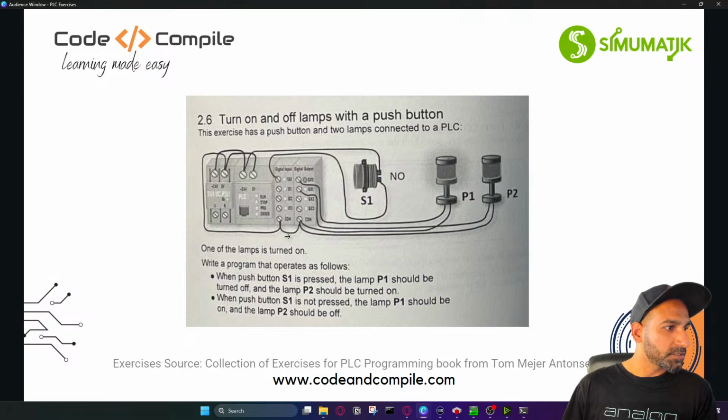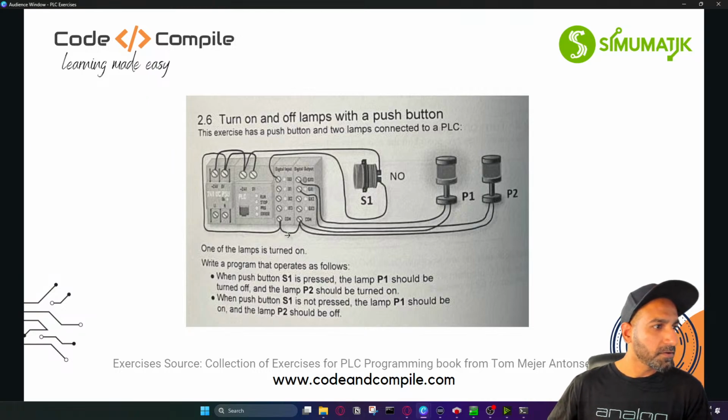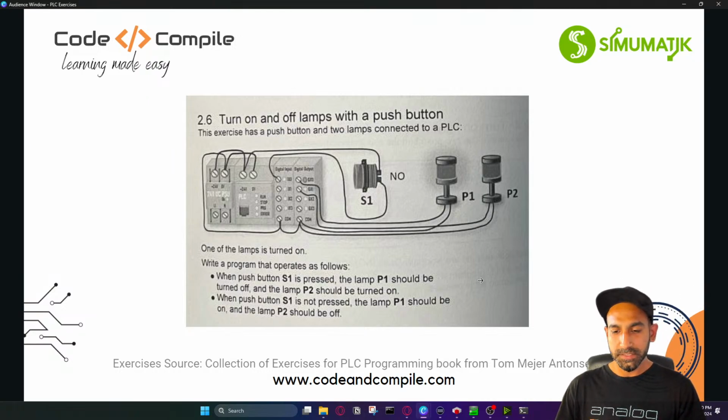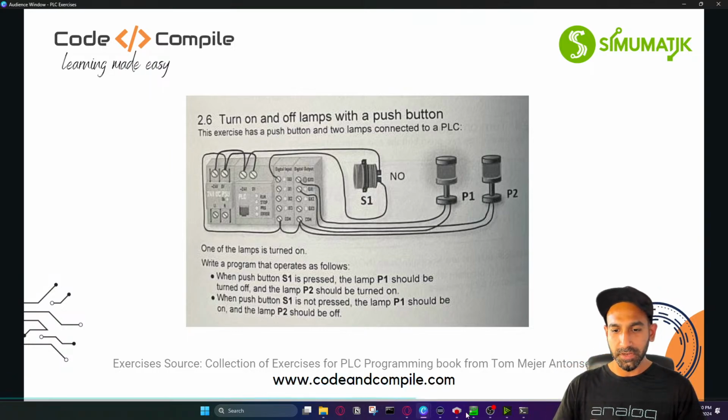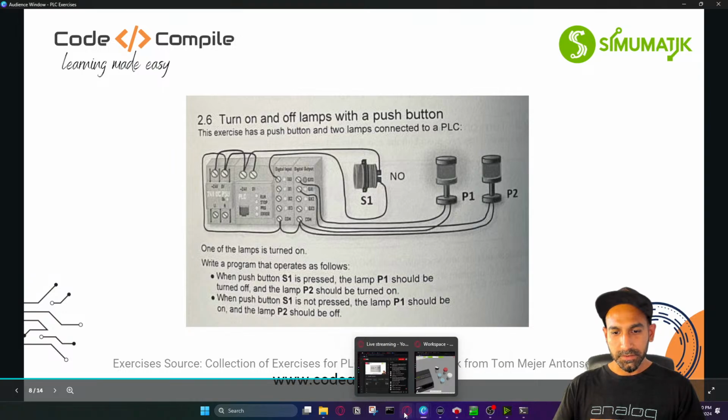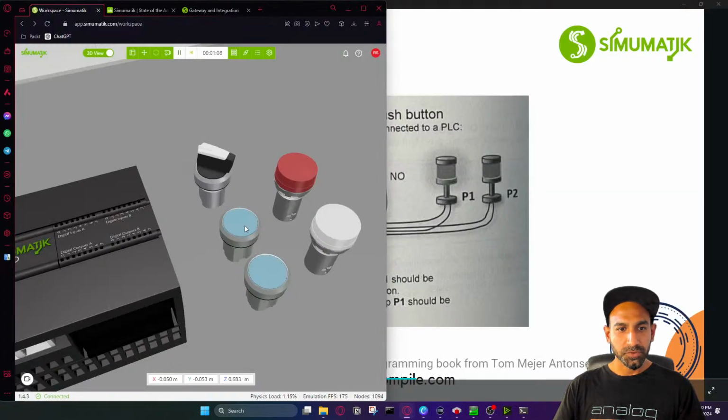Okay, thanks Tom. Right mouse click. Okay, let's begin. In this case, Tom, I can negate the output like you recommended. So let's go back. Now in this case, we have a push button, which we already have in our environment. And we have 2 lamps as well. So we can just work on the program.